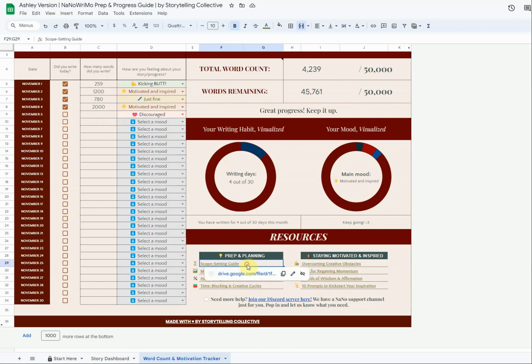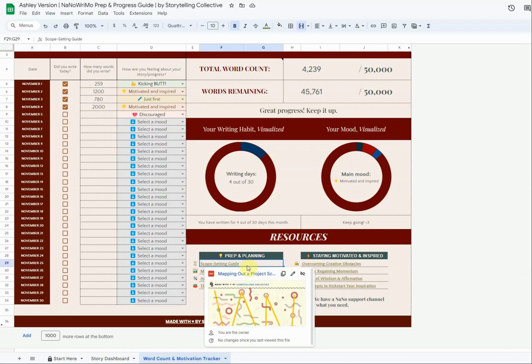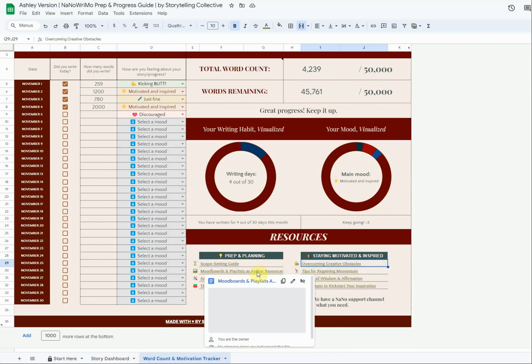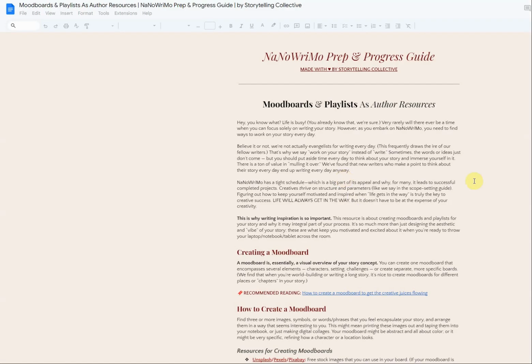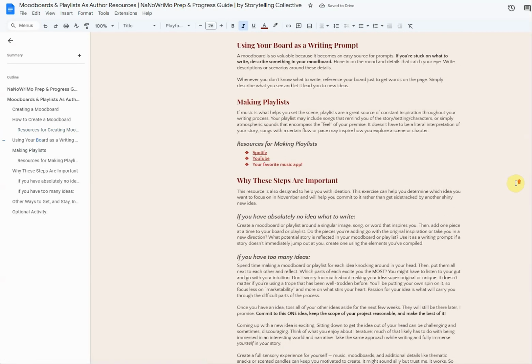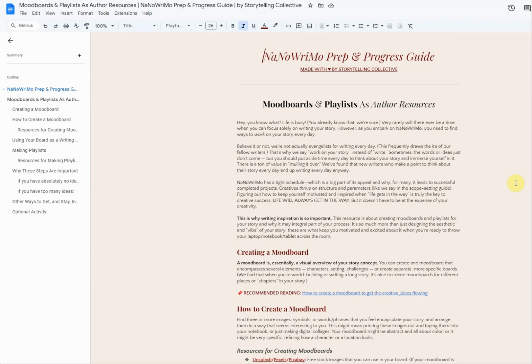This first one is a PDF that helps you set a project scope. I recommend doing this before you start your NaNoWriMo project if you are accessing this prior to the start of November, but you can actually visit this activity at any time. It's really helpful for helping you think through the timeline of your project and setting realistic goals that work with your life and your schedule. And the rest of these are Google Docs that you can access directly through here. You just hover over them and select them, and it'll take you to a Google Doc that has some helpful information for you and some activities that are optional to complete, but I recommend doing them because they are designed to help you make progress on your project.